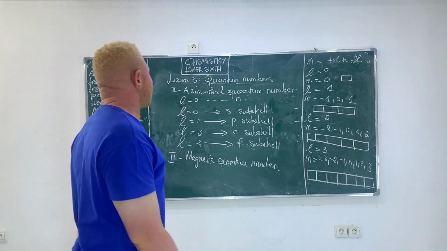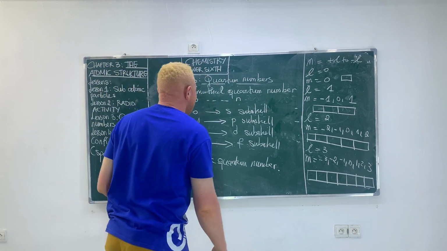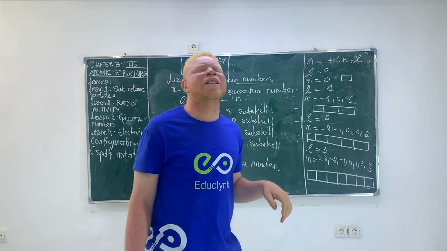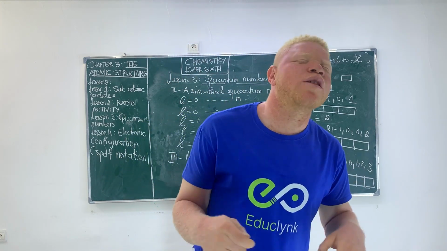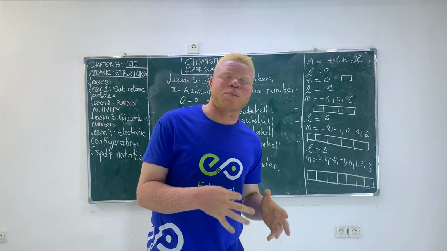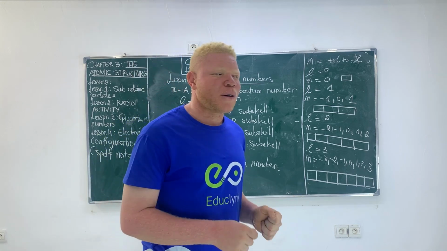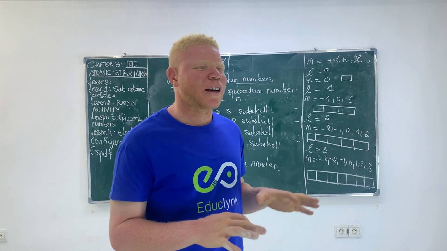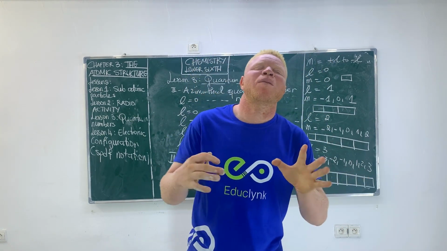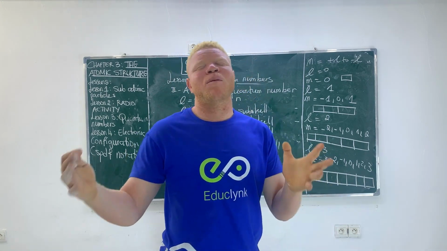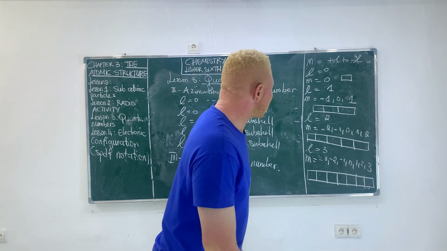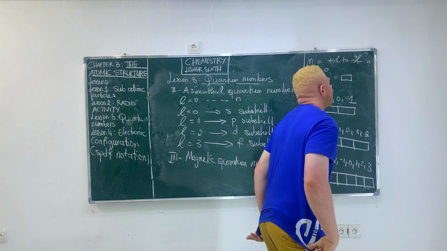So on the board we have the azimuthal quantum number, which indicates the subshell in which electrons are found, and the magnetic quantum number, which is the orientation, the position. Even though, by the Heisenberg uncertainty principle, it's impossible to know the exact position of an electron in an atom, we can have a wave function. The wave function gives us a probability function of where the electron might be found, or a region with the highest probability of finding an electron. That's why we call it an orbital. So an orbital is a region in an atom where there's the highest probability of finding an electron.